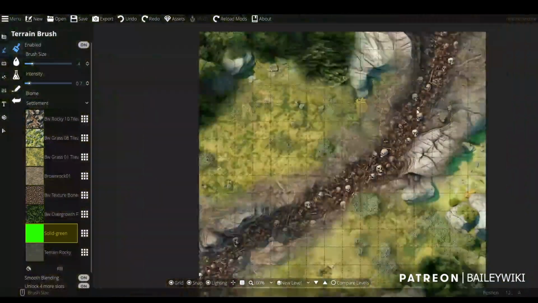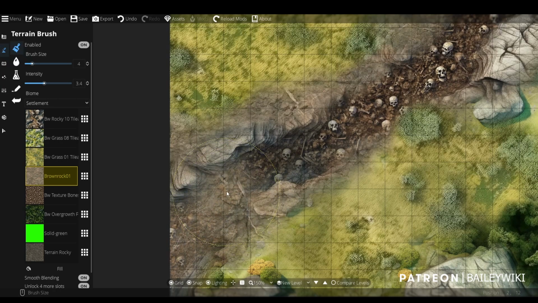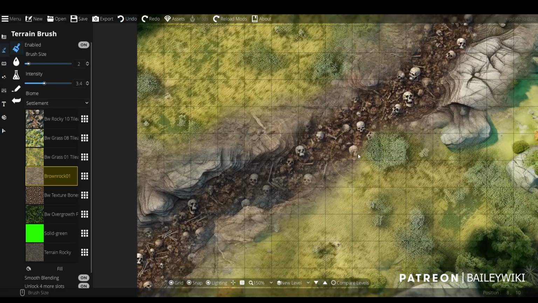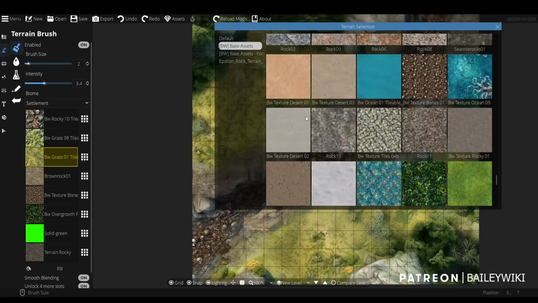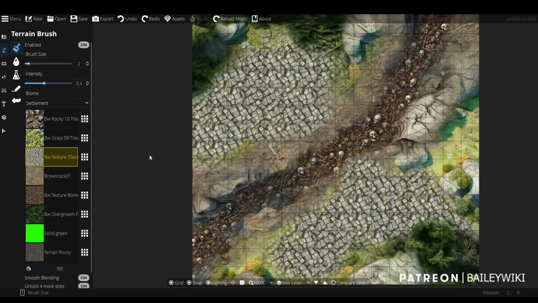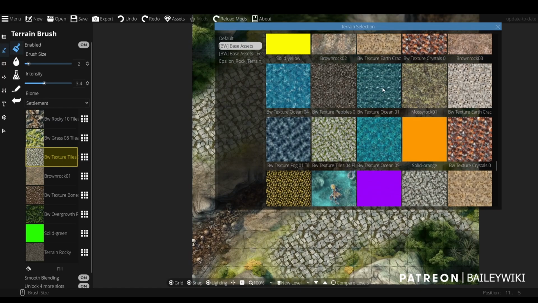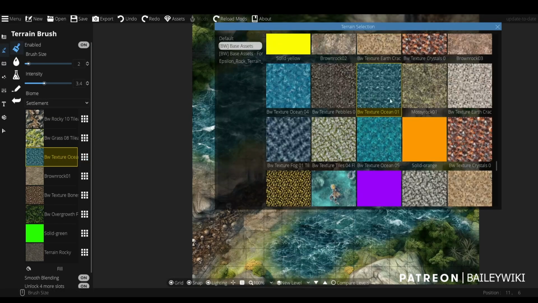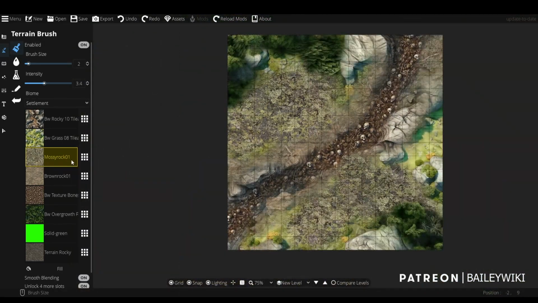Here we have it just filled with bones, right? Which may be too many bones. We might want to take our brown rock and paint over some of these, right? This is where storytelling comes in. And I just love going to any of these and switching to a different pattern and just seeing what emerges out of all this, right? Just trying different things. Like this mossy rock just gives it a very different look.